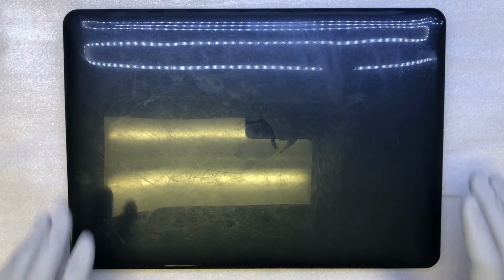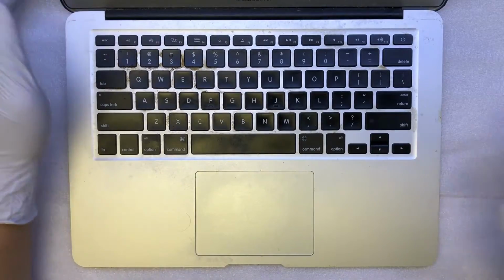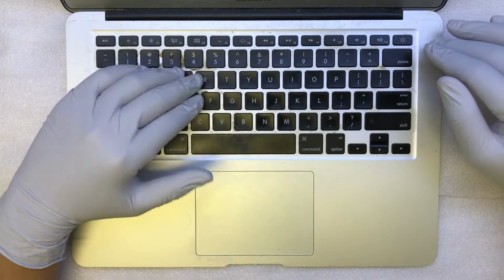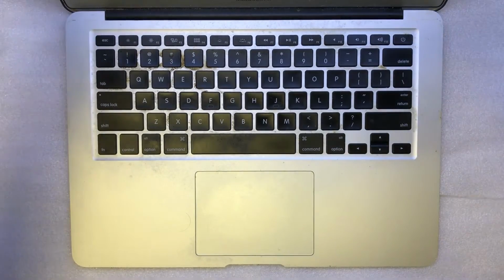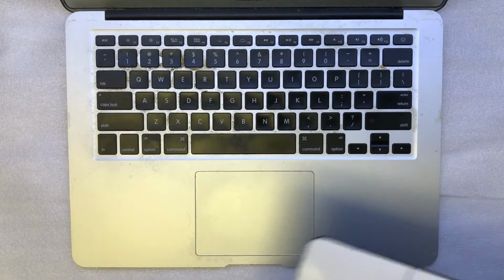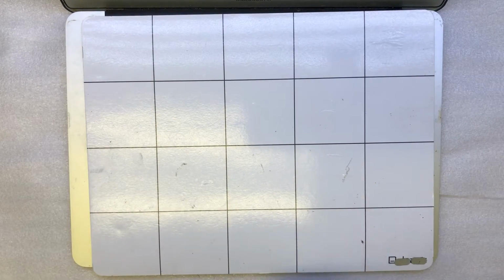Hi, today I'll be showing you how to replace the keyboard on a MacBook Air. As you can see, this MacBook had liquid damage and a few of the keys are not working. So I think it's a good time to show you a step-by-step tutorial on how to replace a keyboard on a MacBook Air. First of all, you need to have tools to begin with.